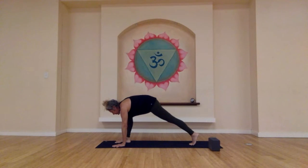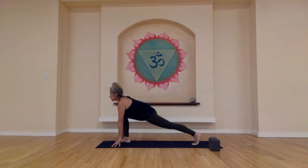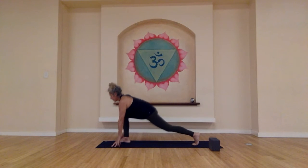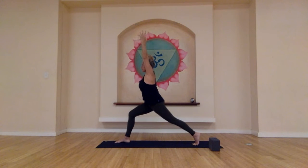and extend your heart. So you'll come up onto your fingertips, get this nice stretch into the hip flexors of that left leg. And take a little bend into that left knee as you inhale into crescent lunge. So that little knee bend is just going to help you to rotate the arms up overhead. And then create your balance here. Find your stability.